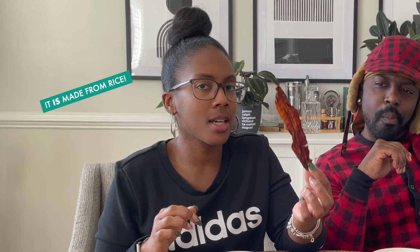I believe he's referring to the bacon. I think this is made out of rice paper, if I'm not mistaken. I'll have to double check, but I put this in the air fryer for 2 to 3 minutes as it said. Because it's so thin, when you put it in the air fryer, it kind of shrivels up on itself. When I took it out initially, some pieces were super crispy and other pieces were still a little limp and soggy looking. But as it dried after it finished cooking, the whole thing began to crisp up.